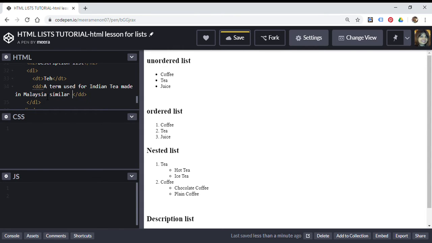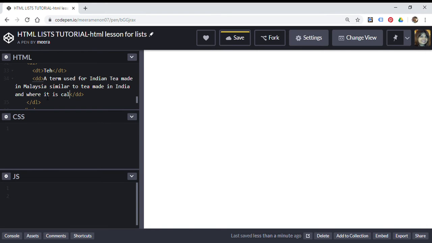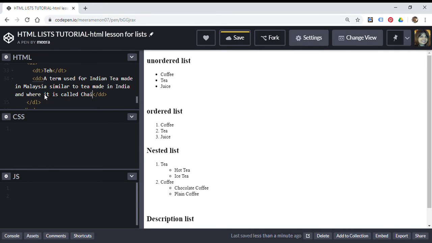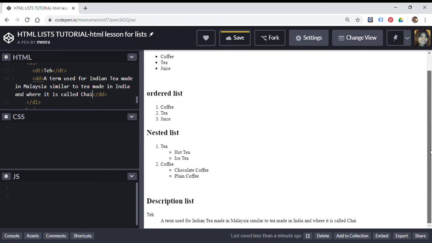Something like this. So see what happens here. So you have a term and you have a description.